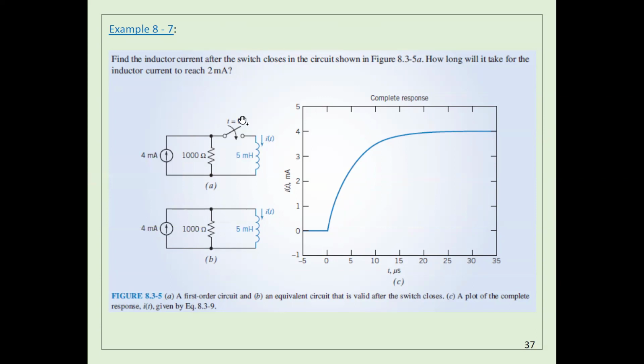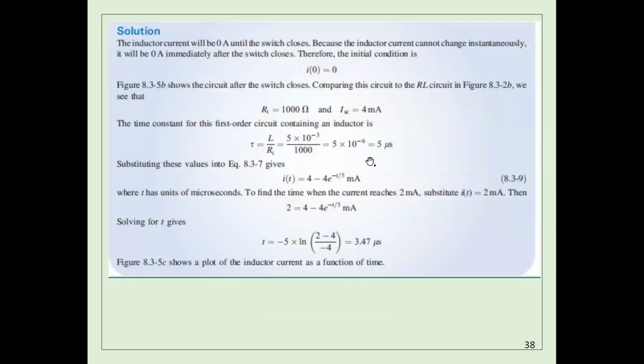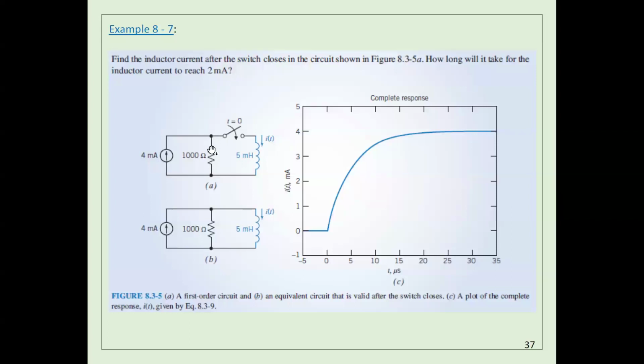So if I ask you, what was the current here in the 1000 ohm after 2 milliseconds, how can you calculate it? First, you need to find the current here because you already have the equation. You can plug in the equation, put T as 2 milliseconds, and then you can get I here. The current here is actually 4 milliampere minus the current here.